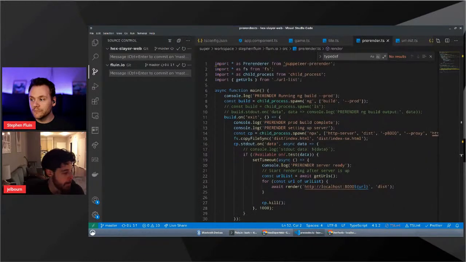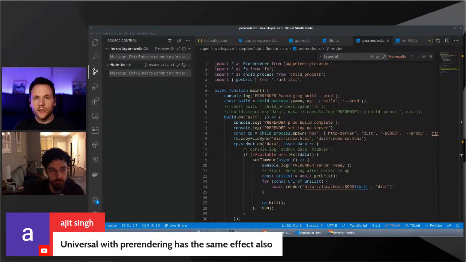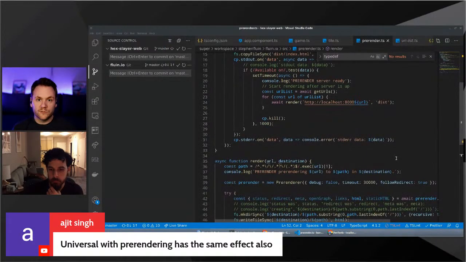Universal with pre-rendering absolutely has the same effect, but there is an uncanny valley with Universal pre-rendering, which is that it only works if your application only does things that run in Node. So for example, if you ever refer out to any browser APIs, if you ever refer out to local storage, Universal will just fail. It will not pre-render your site. Whereas doing this with Puppeteer, there is zero uncanny valley because anything that works for my actual users is going to work for the script. And so I don't have to worry about what JavaScript I'm writing.